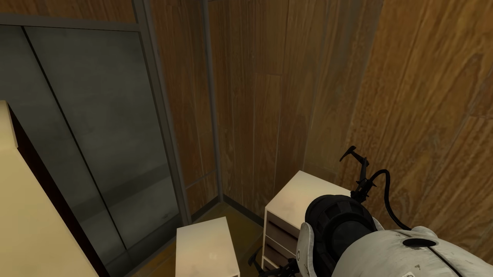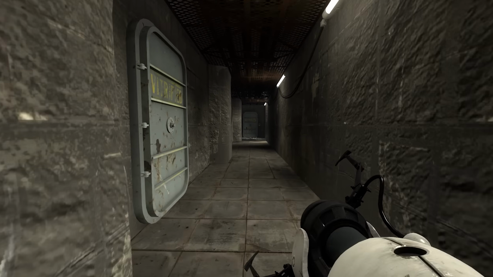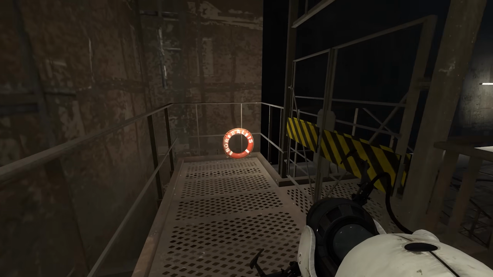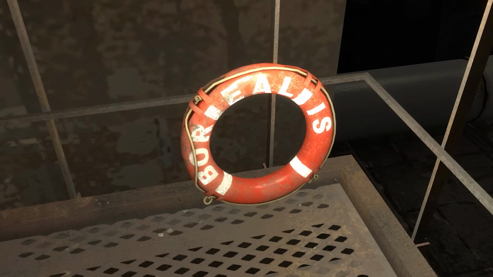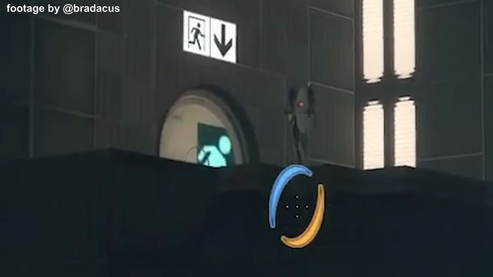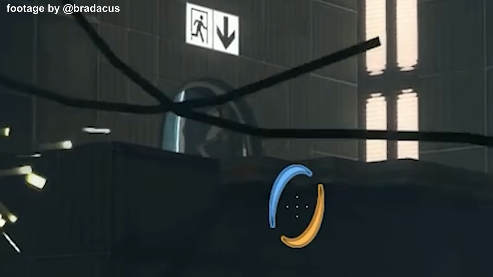Borealis. For the final Half-Life reference in this video, in Portal 2 you are able to find the dock in which the Borealis was kept. Perhaps the most important object in the Half-Life universe, P-Body. In this sequence in Portal 2, you can catch a quick glimpse at one of the co-op protagonists, P-Body.